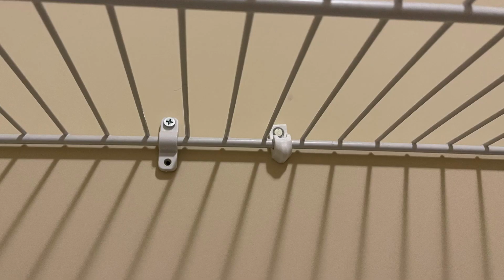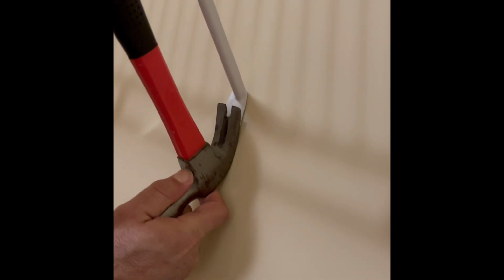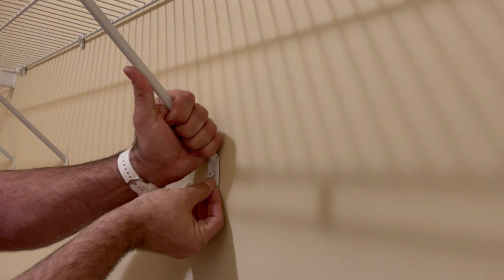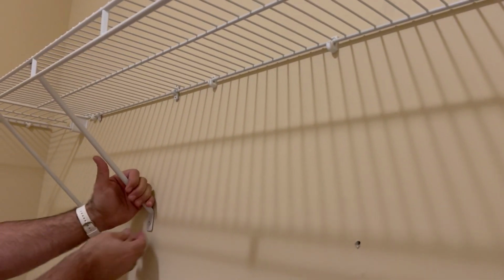As you can see here, these are not normal screws that are holding these wire shelves up. You have to get the screws out of all of the different parts of the wall, including the bars that hold them up. You should be able to use a hammer to get most of the lower screws out. In my case, some were screws and some were nails, and that was due to the previous homeowner's installation abilities. That's what we're going to call it.